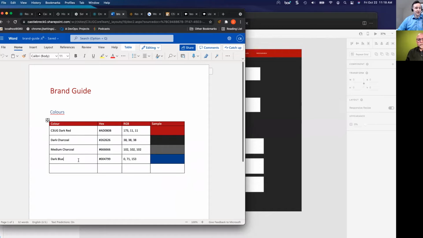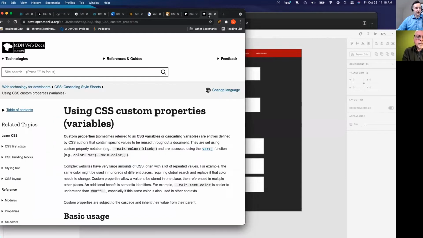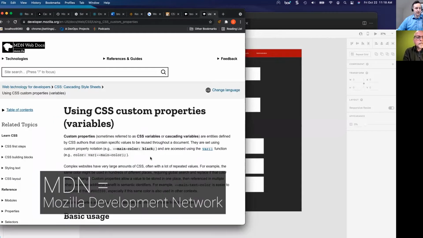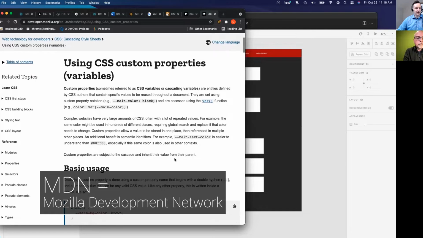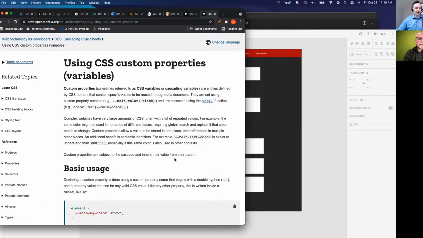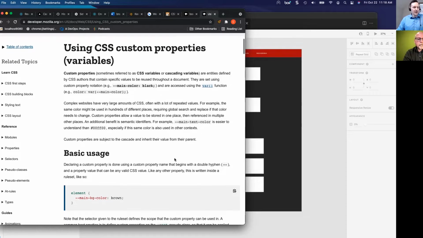So let's actually show you a quick way using CSS Custom Properties. As a way of reference, MDN's an excellent site. I go there like all the time. CSS Custom Properties, you can kind of think of them almost like variables. It's not quite like programming, but what it lets you do is define something and reference it. So for colors, it's an awesome way to do it. Then if you change your mind on a color, you can update it once and it gets put everywhere.